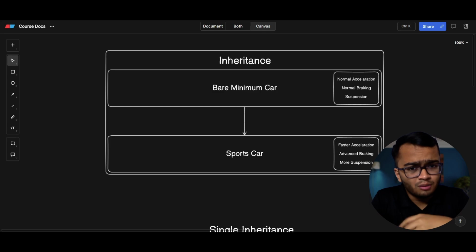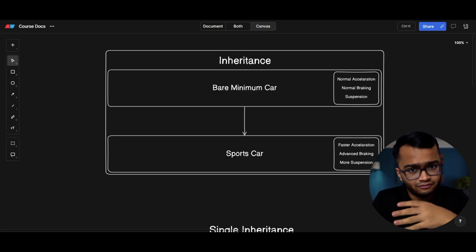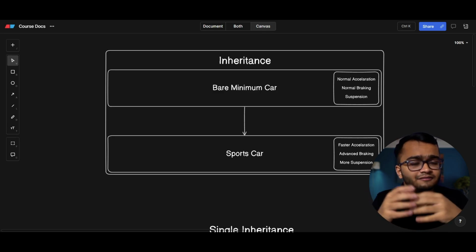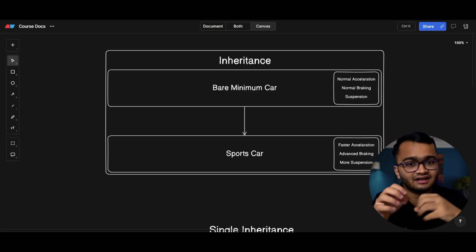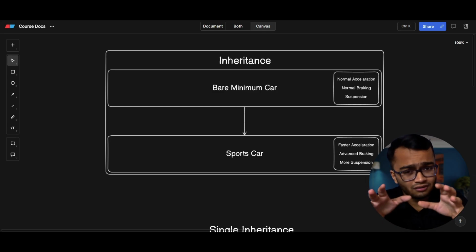So these are the differences between a bare minimum car and a sports car. But what are the common things in both? Both of them use petrol, right? Both of them will have four wheels, both of them will have a common chassis, both of them will have a start functionality, a stop functionality, and an accelerate functionality. All these things are common, right?